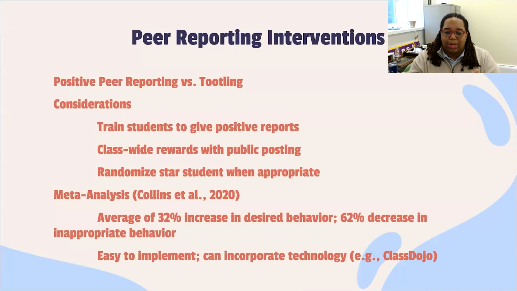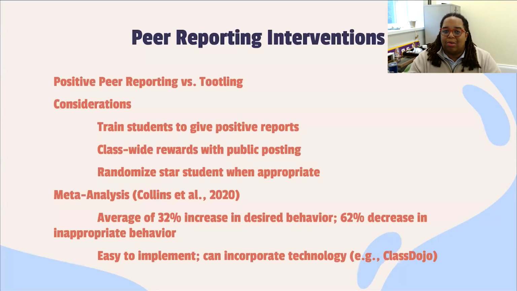So we did a meta-analysis. And a meta-analysis is when you take a bunch of research and put it all together and look at all the stats about how well the intervention is implemented and how effective it is. We saw an average of a 32% increase in behaviors that we wanted to see and a 62% decrease in behaviors that we didn't want to see when these interventions were implemented. So, really cool evidence-based intervention.